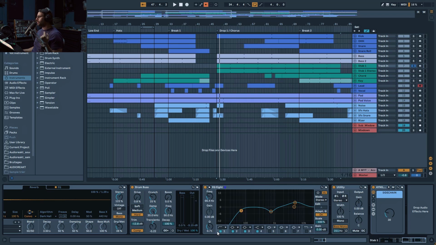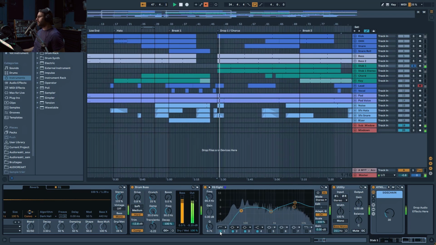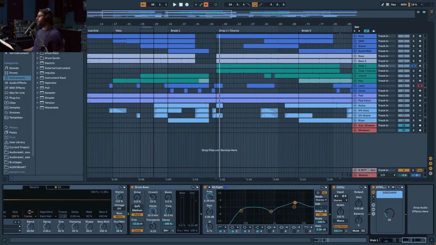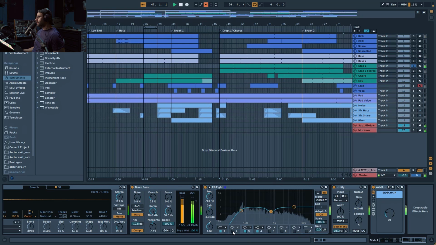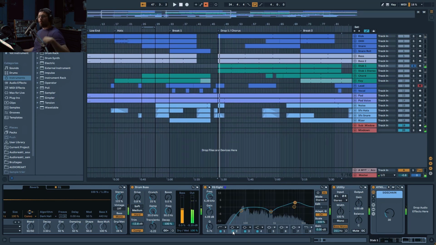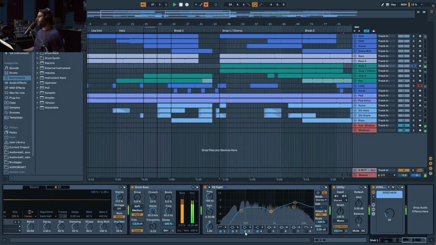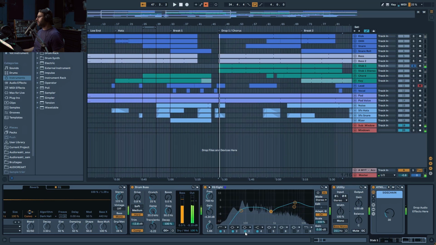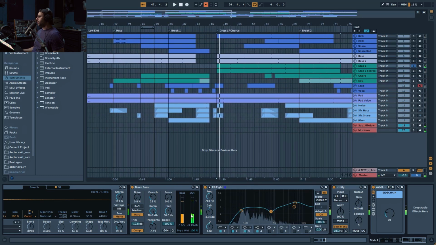First I will always get rid of the low if I don't need it. Then I will always try to boost one frequency range that really enhances the sound, making it clearer, more intelligible. And then I will try to cut one part of the frequency range that I don't really need or doesn't really make the sound better. This doesn't work all the time. Most of the time it doesn't work, but when it works, I do it because then it's leaving space. So yeah, that's what I've done here.